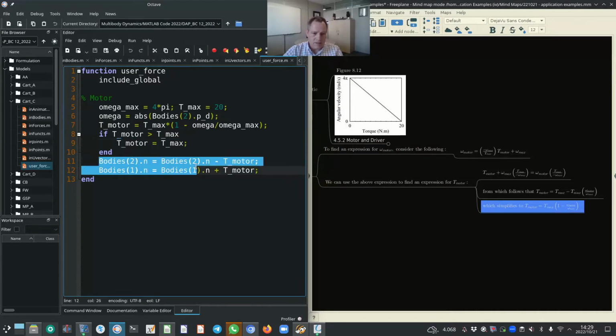And then these two statements are also very important. Bodies 2 dot n, that's the external torque that is applied on body number 2.